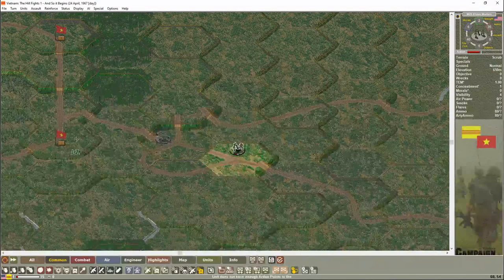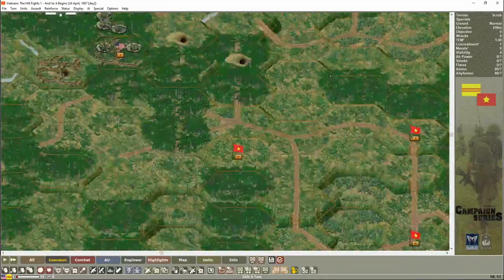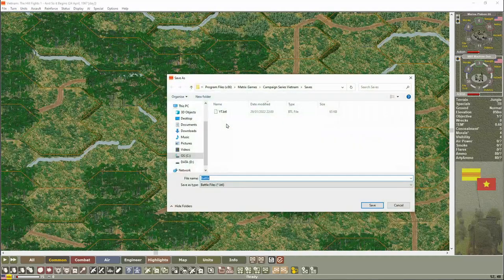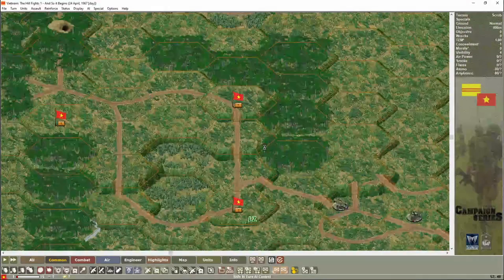But the mortar can't, and he can't fire either. Okay, does he have any fire left? He does actually have a fire left. I don't think he can see anybody to shoot, so we'll just end that there, I think. And we'll do... I deleted the other Saigon thing by accident as well, so let's see what happens.